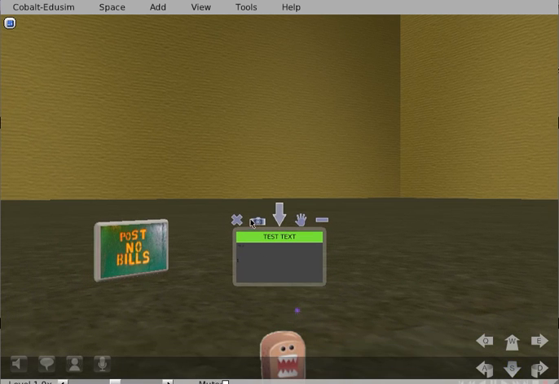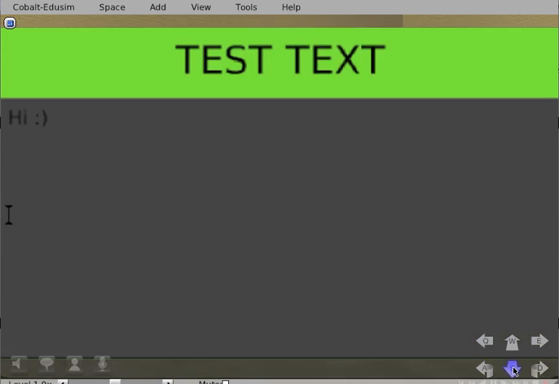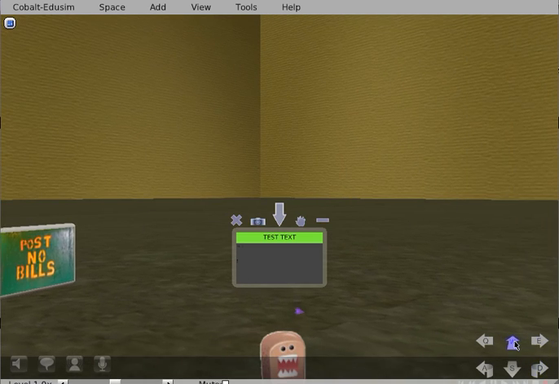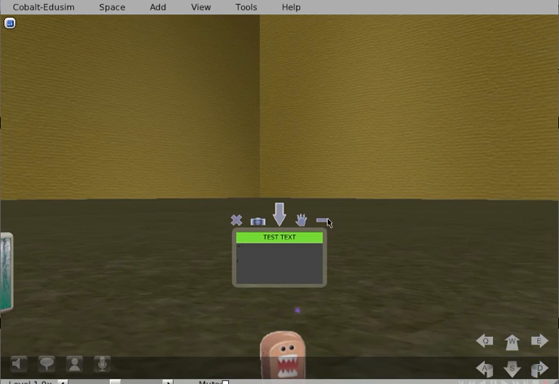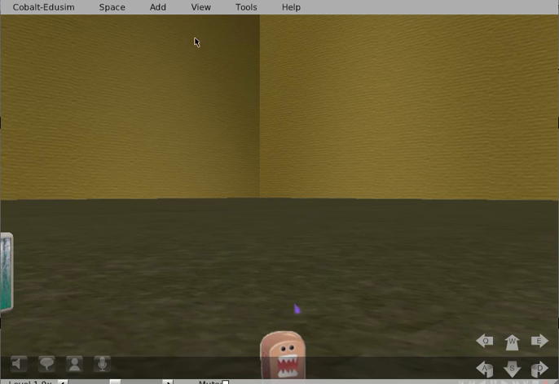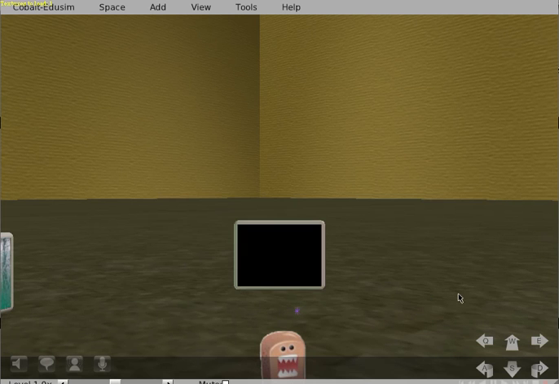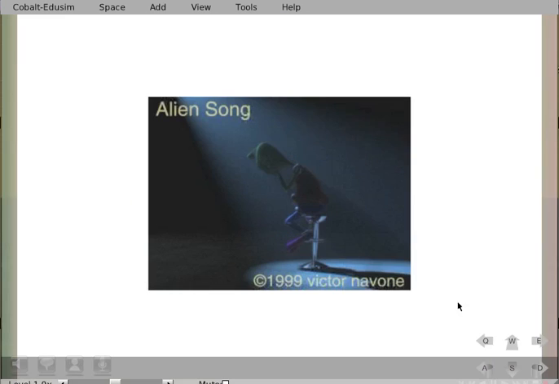And as before, this lets you walk up. This lets you grab it and move it if you want to move it around. This lets you close the texture, and this lets you delete it, clicking the X. We can also add MPG video. Has to be an MPEG format. It doesn't support MP3 yet.